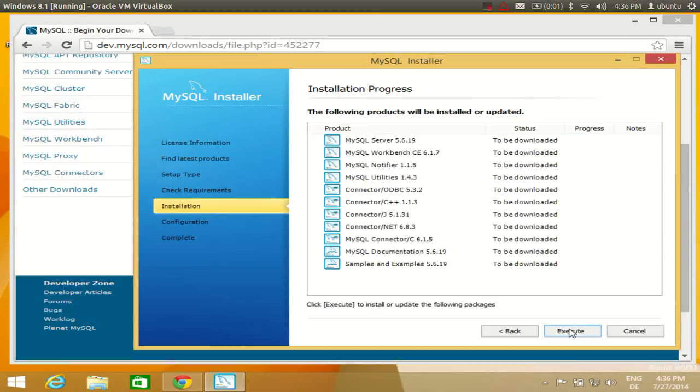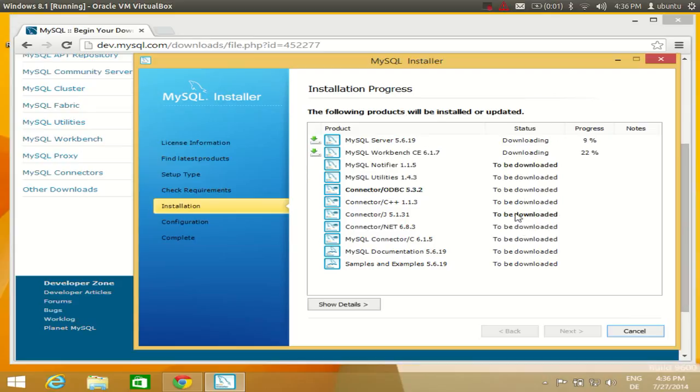click the next button now, and now these are the processes which will take place when you click this execute button. So first this will be downloaded, and one by one all the tools for MySQL will be downloaded and installed. So just click this execute button, and one by one these downloads will start.